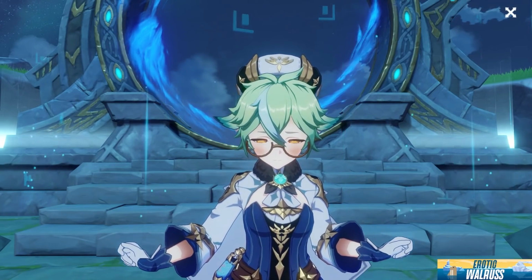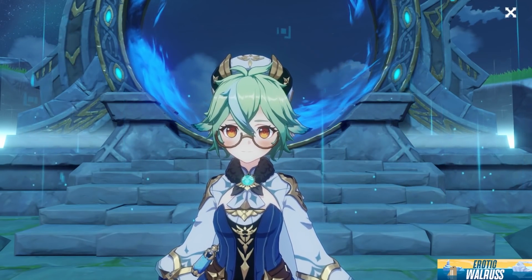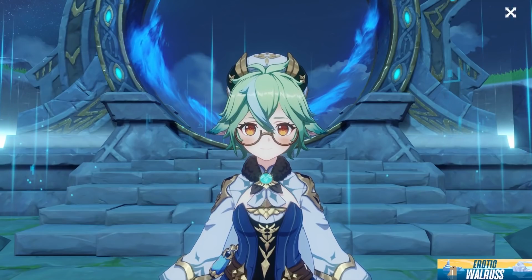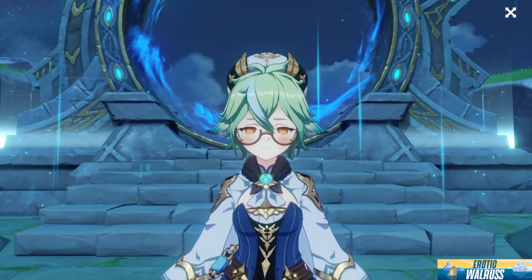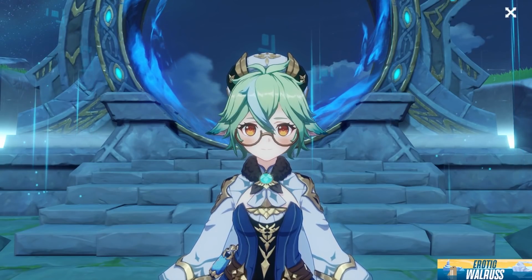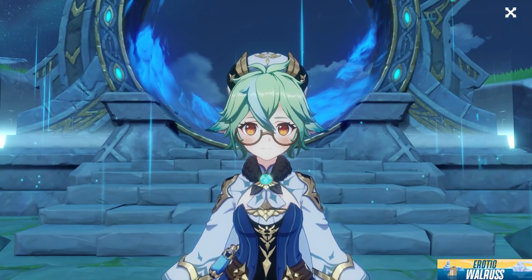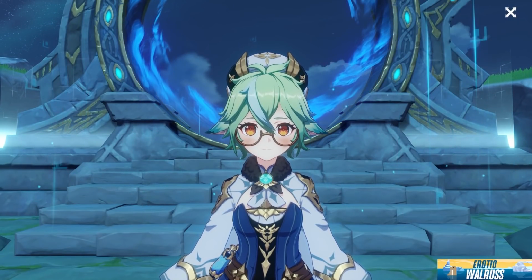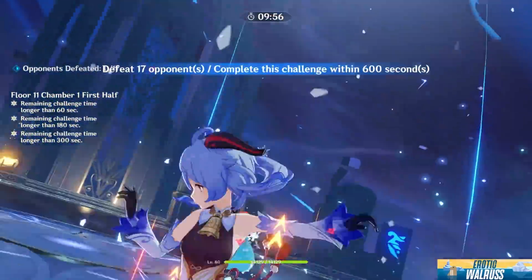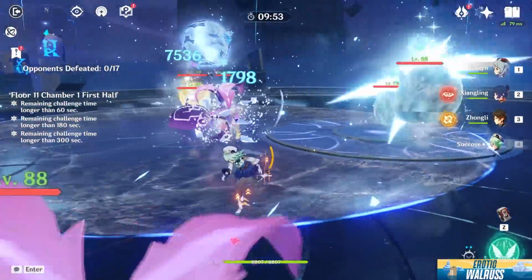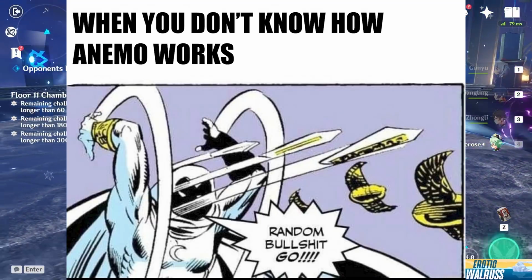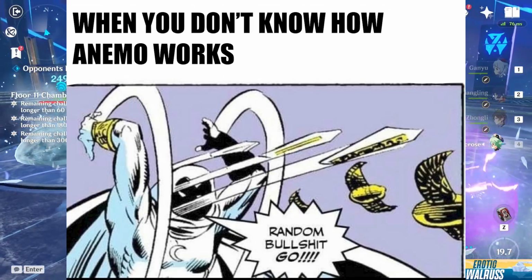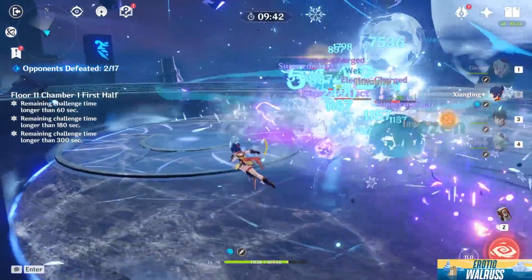And that in essence is the core concept of how you utilize Anemo reactions. It's really about what element should go first, and then you put Anemo. Now, this is a very standard scenario, and I just mentioned, but oftentimes you will find that enemies themselves already come with elements, such as the elemental slimes or abyss mages when they have their shield still on. So in this situation, you will find it incredibly hard to control which element the Anemo will be infused with, ultimately resulting in a situation of a random chaotic go where everything is just flying on screen and you have no idea what's actually going on. But the core concept still does not change.